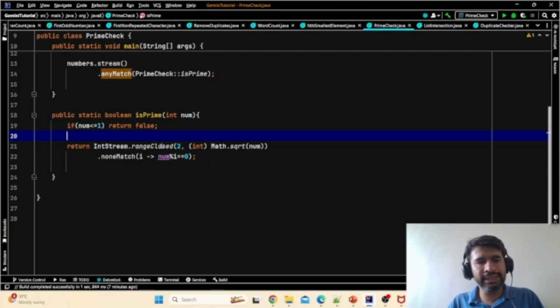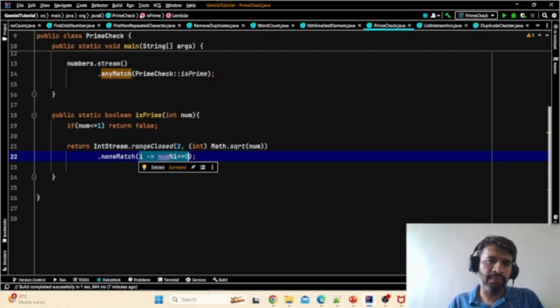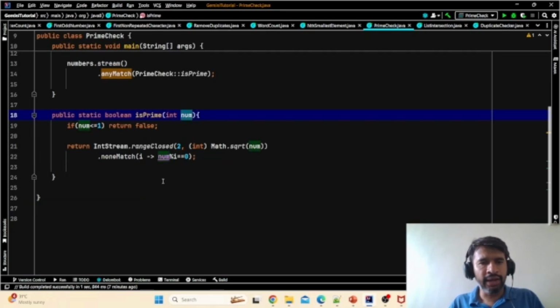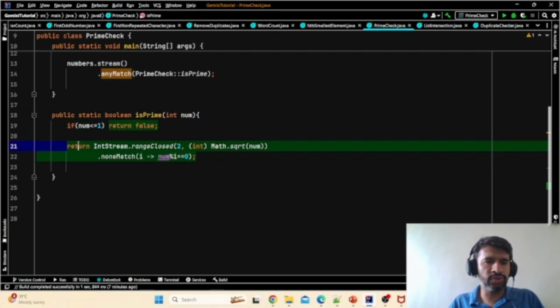If none of the numbers matches this condition, meaning num mod i equals 0, then this returns true, otherwise it returns false. I hope you understood.